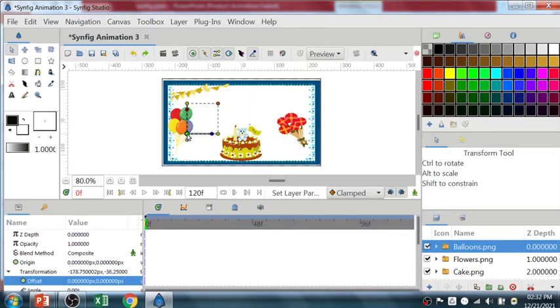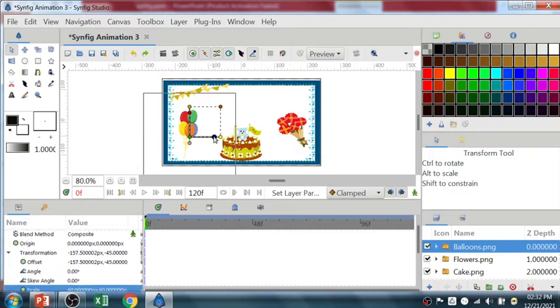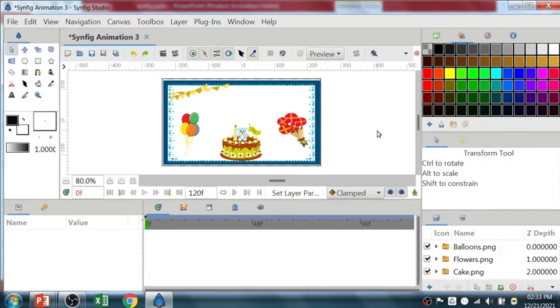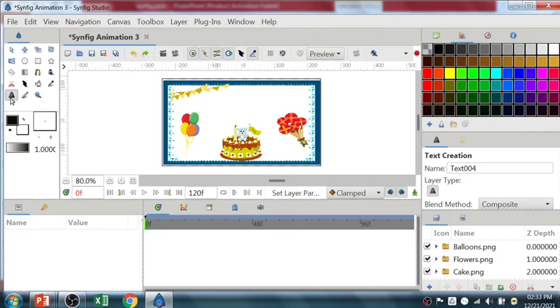You can also draw all the elements, but basically this tutorial I have made to introduce how to import the images and how it will animate, and then after I will add one happy birthday text.